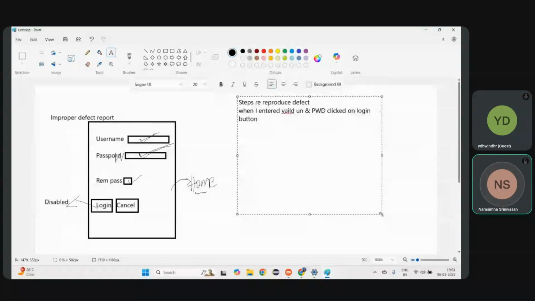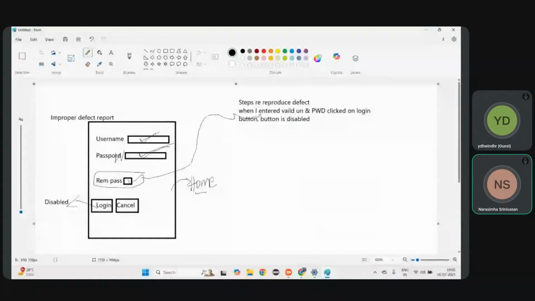So what I have done is I have missed a very important point, that I had selected the remember password option. This is just a simple example that you have missed this. It means I can tell you this is an improper defect report. You have created a defect report, and some mistake is there in it. I'm just giving an example, but you might give the wrong defect ID or wrong build ID, or something which is mismatched to the developer's.